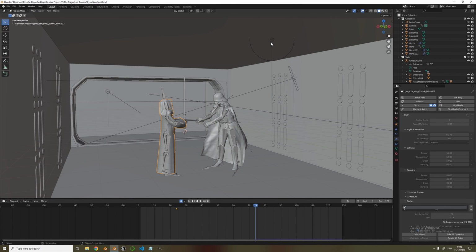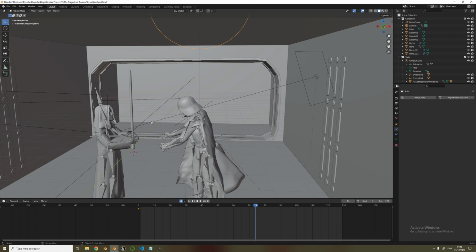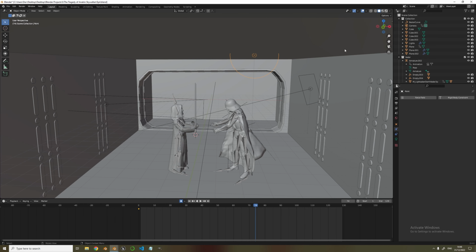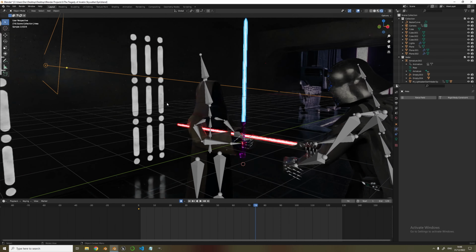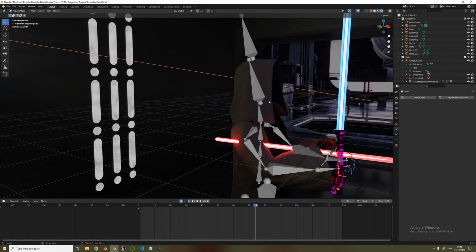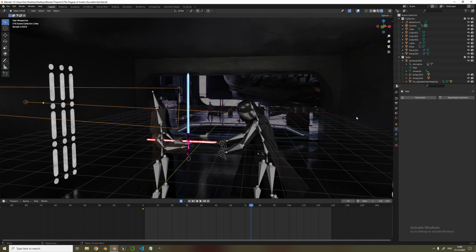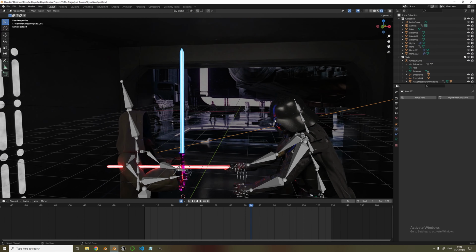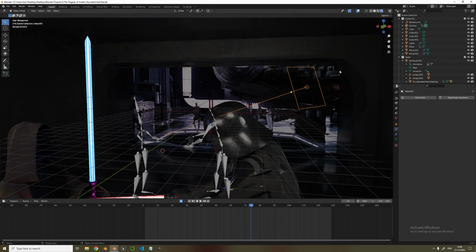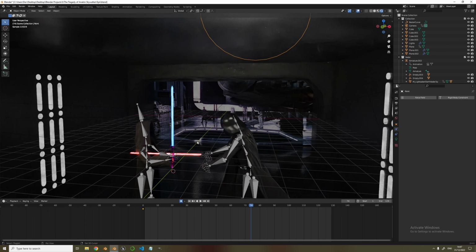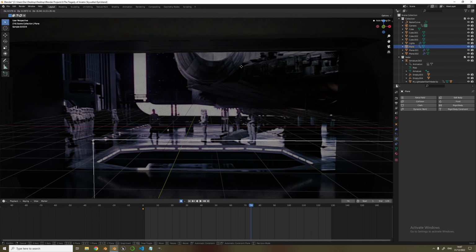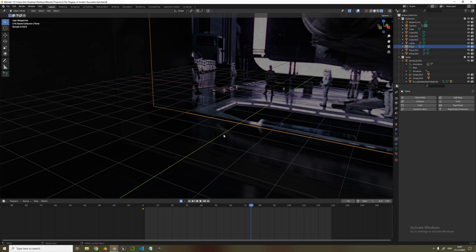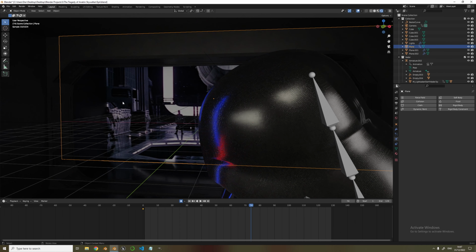We've got quite a complex lighting setup going on here. We've got a point light here and two area lights. I use the area lights more to highlight things, so you can see the back of Obi-Wan's robe here is highlighted. We've got the area light over here, which gets these nice patterns on Vader's helmet, which I quite liked. And we've got a point light up here, just giving general light to the scene, to fill it out.